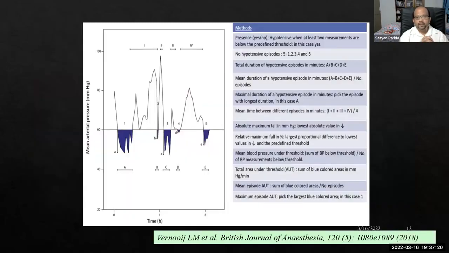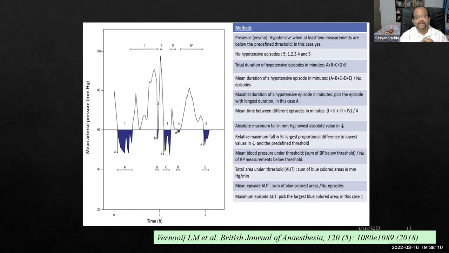So we talked about variations in the way hypotension has been defined, and therefore it would be interesting to check out whether the methods which have been used to report the severity of hypotension could actually have an impact on the overall strength of association with postoperative outcomes. And this was just such an attempt, where the authors used 12 different methods to statistically model perioperative hypotension in order to check out the strength of association with two postoperative outcomes, those of acute kidney injury and myocardial injury. So the 12 methods that were chosen are given on the right. They included methods like the yes or no method, whether hypotension was present at all or not, the number of hypotensive episodes, the total duration of hypotensive episodes, and so on and so forth. 12 different methods were chosen.